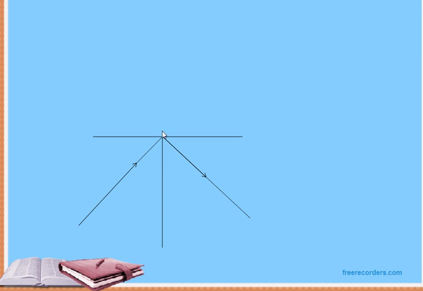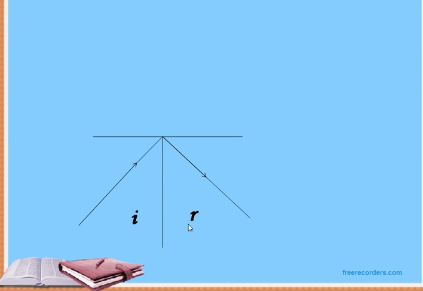Why? Because these both angles are 90 degrees, and we now saw that these both angles near the surface are also equal. So these both angles are also equal. So this angle which is formed with this perpendicular line when the ray of light hits the surface is called the angle of incidence. And the angle formed by the ray of light which is reflected from the surface with the perpendicular drawn to the surface is called the angle of reflection, which is denoted by the letter R. Letter I, angle of incidence; letter R, angle of reflection.